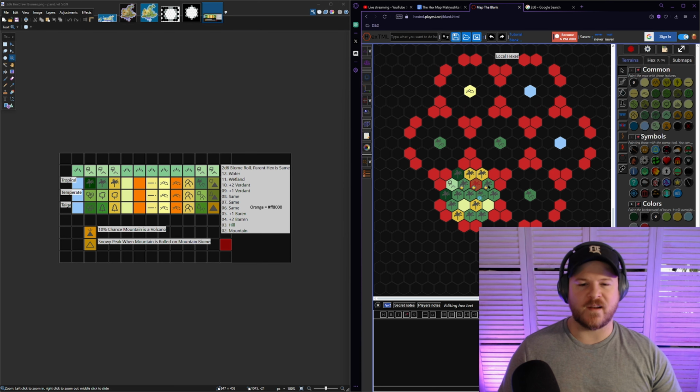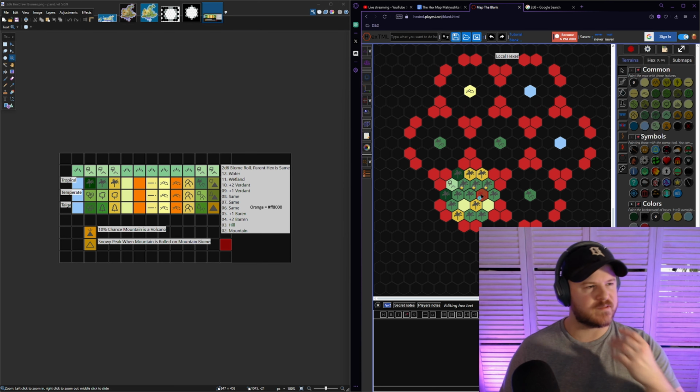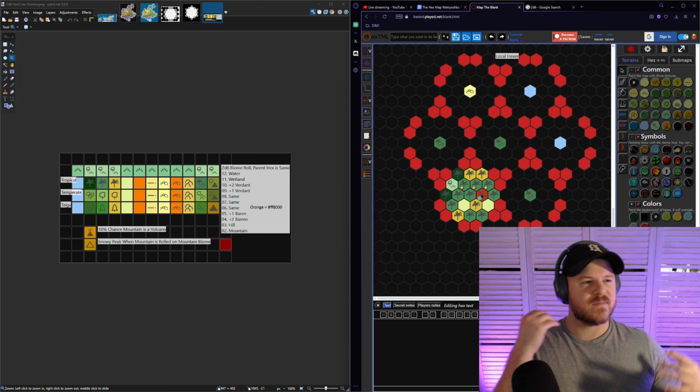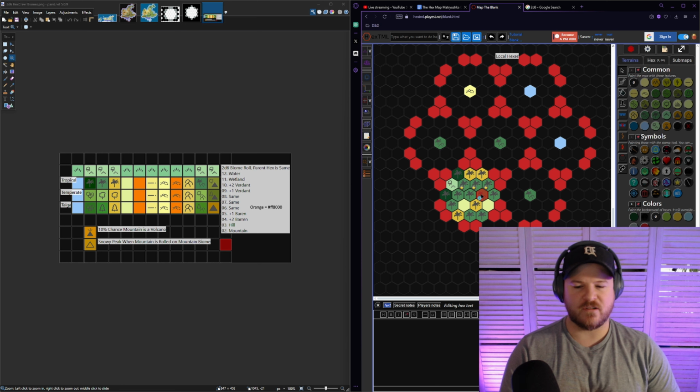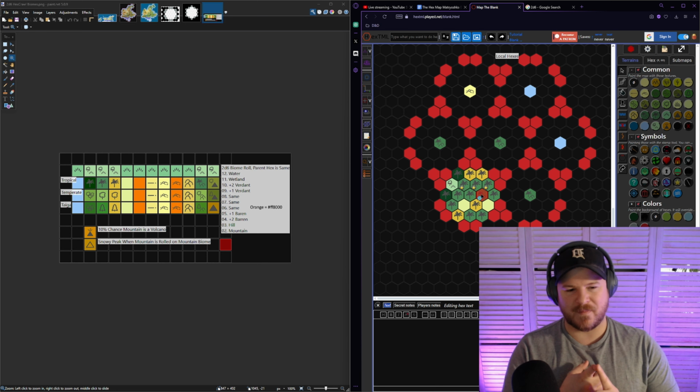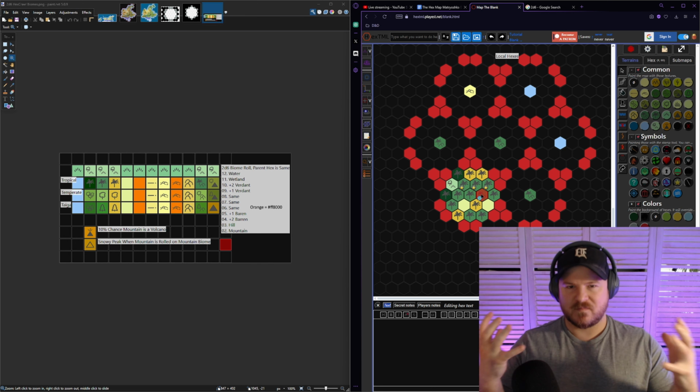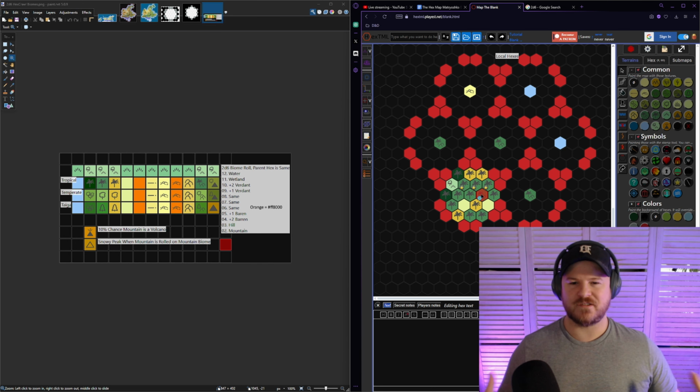I think about each point of interest as a sort of milestone, since I use milestone leveling rather than XP leveling. So killing monsters isn't going to make you any more powerful, and getting treasure necessarily isn't going to make you more powerful. It's engaging with the world and doing things in the world that gets you fame, gets you notoriety, and allows you to level up. That's just how I run my game.